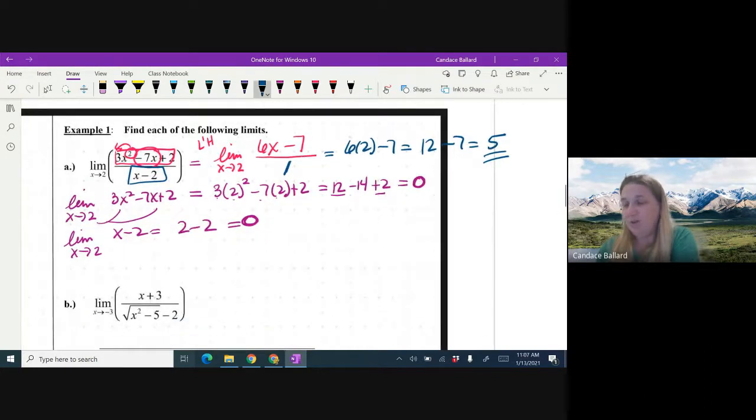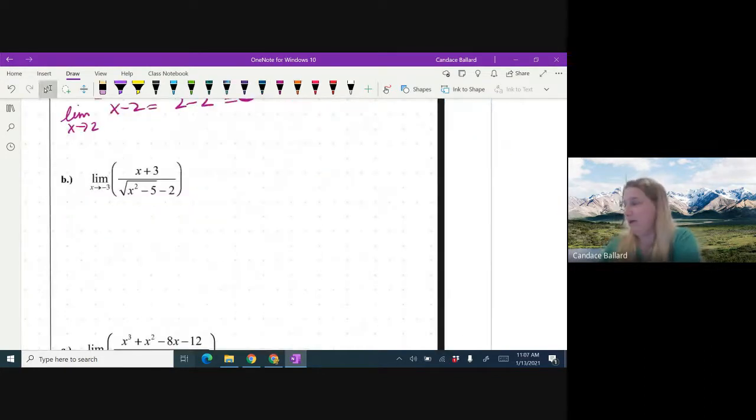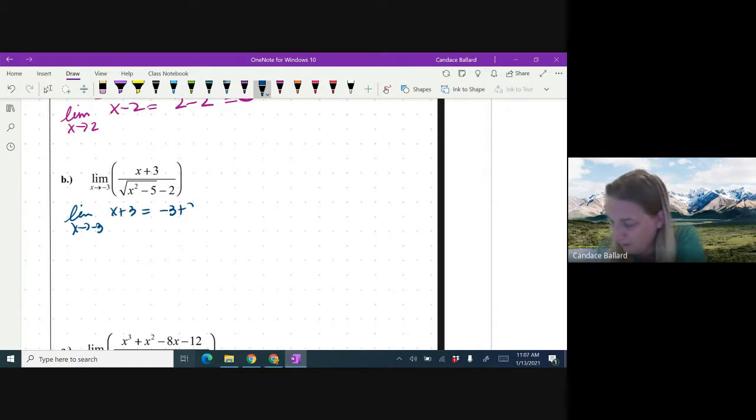Okay, let's try B. Write small, because B came out to be a little bit uglier. I needed a little bit more space than what I gave. Not super ugly, but it's got a rule in there we have to deal with. All right, so the first thing I'm going to do is plug into the numerator and denominator separately. So I'm going to start with the limit as x approaches negative 3 of x plus 3 and plug in, and I got my nice 0. They are all like this, Marilyn, except that we could apply other rules. So just keep watching. Okay, it wasn't too bad, was it?